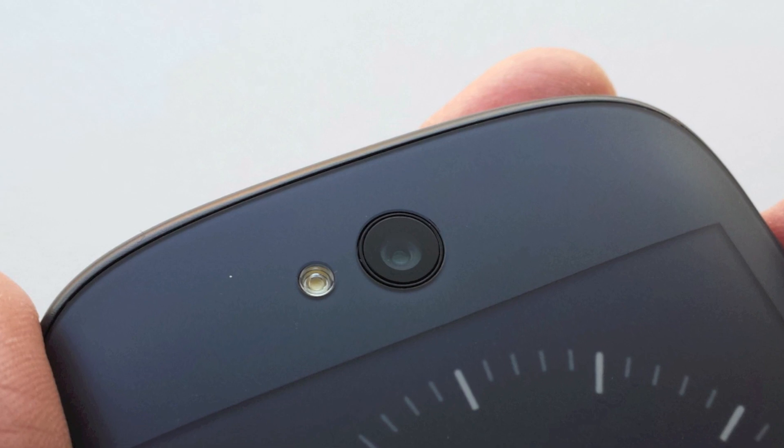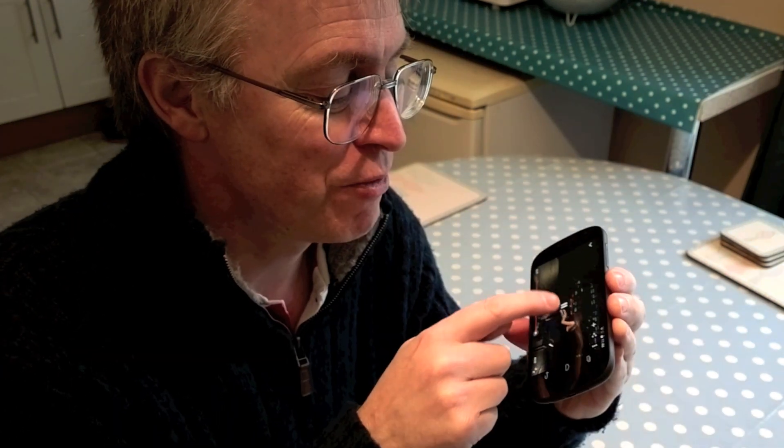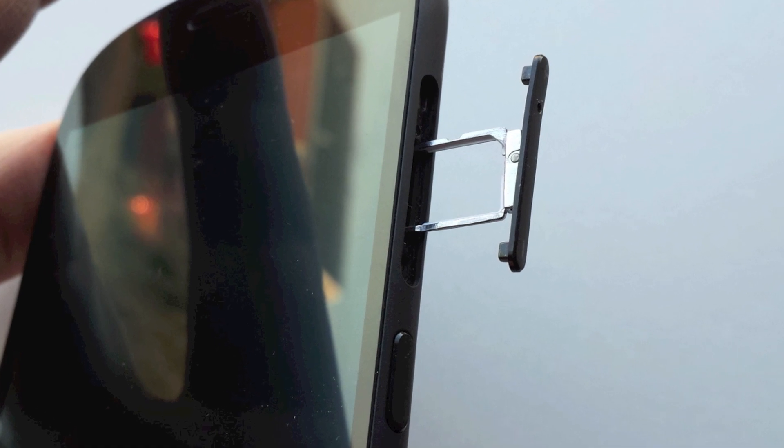The 8 megapixel camera is — well, I have no idea, since the review device's camera had failed. Bizarre. I'm sure it's a one-off fault and retail units will be absolutely fine. There's a single AV flash, but you do get the usual 1080p video recording. Media playback is good, though the single speaker is tiny, fairly quiet, and tucked away on the bottom face with predictably limited results. One final thing to note is that the nano SIM tray is really hidden — it's behind the volume key. It's a clever idea that I hope proves robust and catches on, as it reduces the number of access points in an otherwise solid phone chassis.